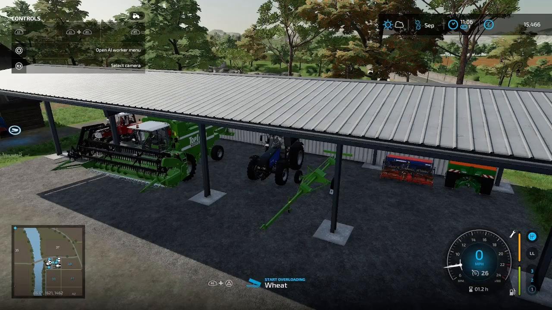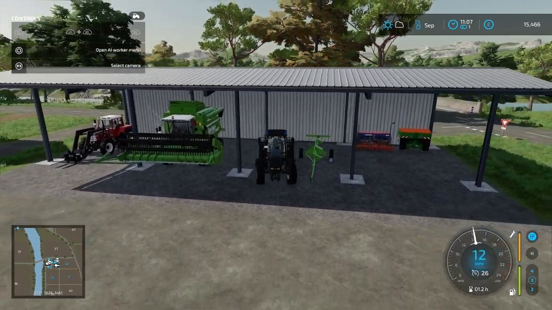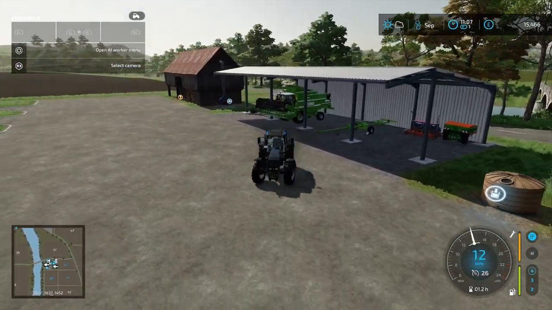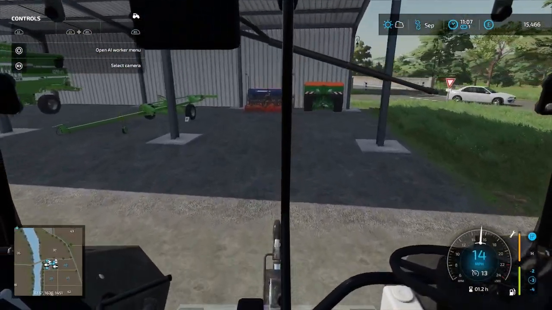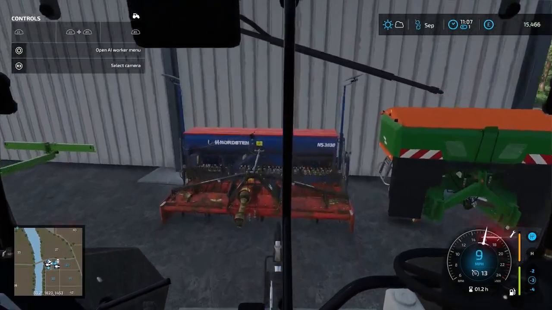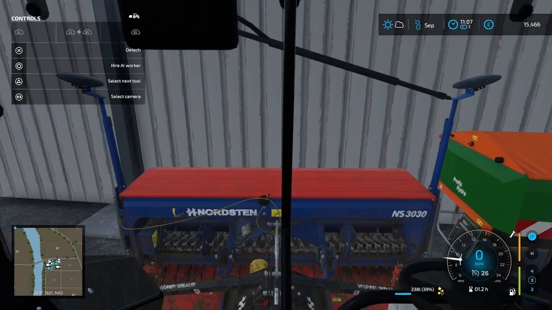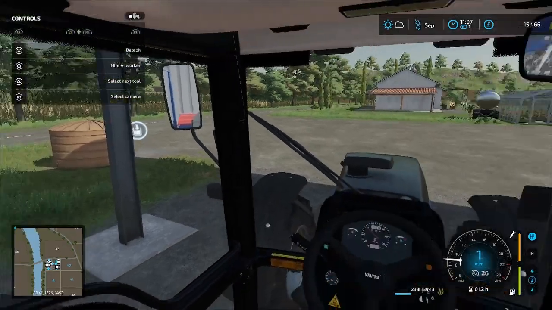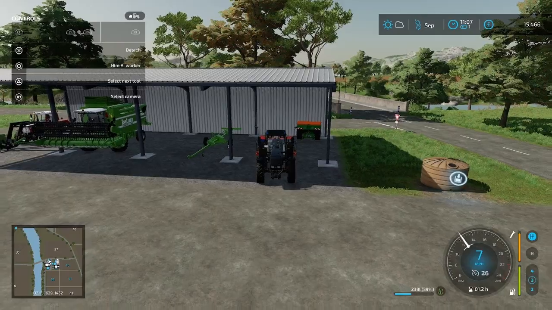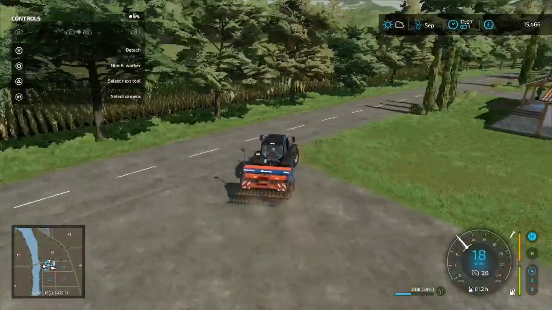Right, let me jump into this tractor right here. I don't know how many seeds we got left in this seeder. I want to plant some grass for the time being. So let's connect this right here. We got 39%. That should be enough if we change it to grass. Lovely. Right, let's head on over to the fields. Anyone coming this way? No, they're not.